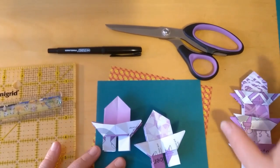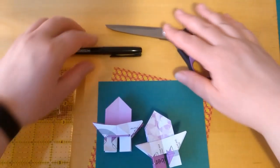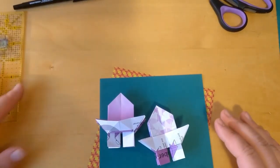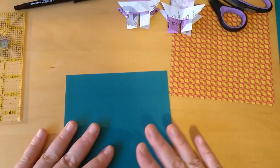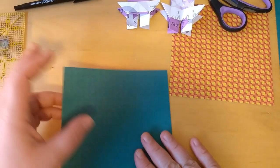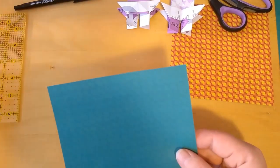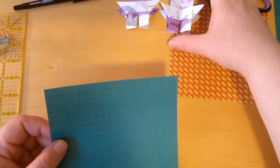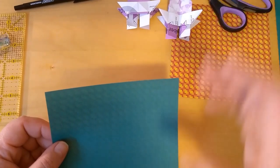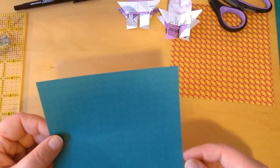Today we're going to do two pieces, just because they do take a little bit of time to make. I'm going to set everything aside except for one piece of paper, because we don't need to cut it. We've got our one piece here — I'm using a six-inch piece, but you can use bigger or smaller, whichever ones you have. As long as you use the same five-size pieces when we do the cuts, it'll make it a little easier.